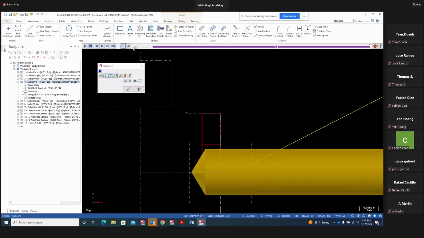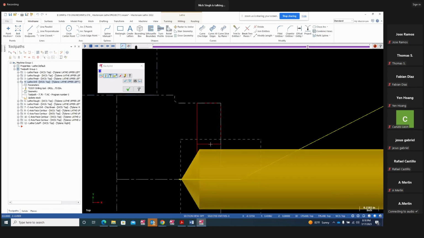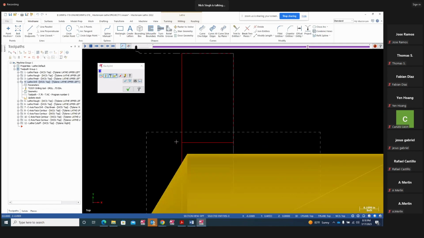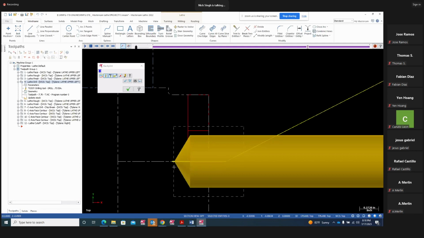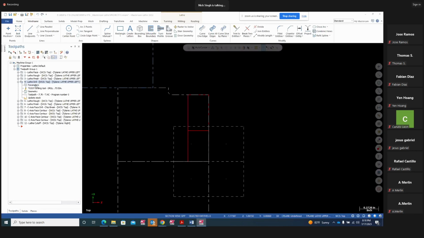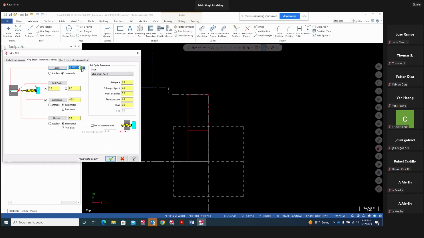If you look at Z, we are so far deep in so that it can clear all this, and this is going to stop right there, and that's where I'm going to have my boring bar come and bore this. So go Z deep, a little further out. And like I said, we are going Z minus 500 plus the tip, 522 in the depth.